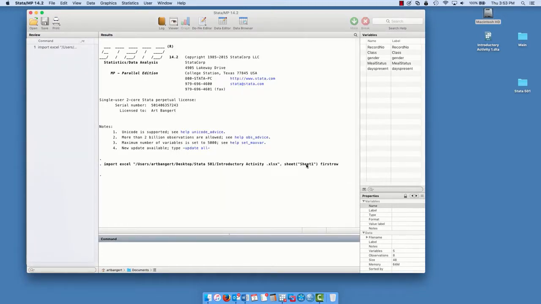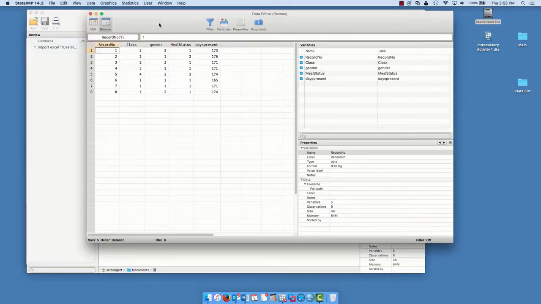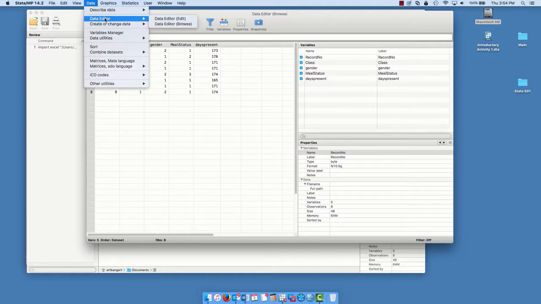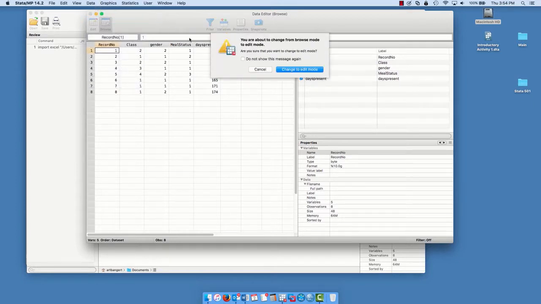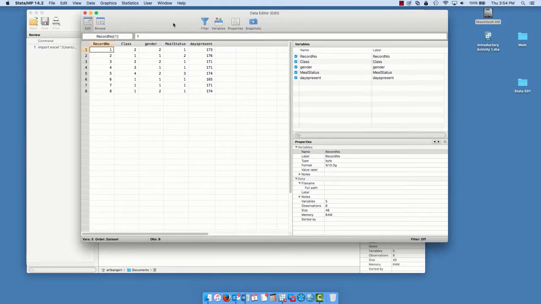And so you can see that the data is in Stata. But to see that data, I'm going to have to go to the data editor, and I'm going to have to either go to Browse, which just allows me to look at the data, so I can see that my data is imported. I can check my variables and check the names. But if I want to change anything in the data that's imported, then I have to go to the edit mode. This will allow me to make changes in the data, and it will allow me to be in a window that allows me to then create value labels.